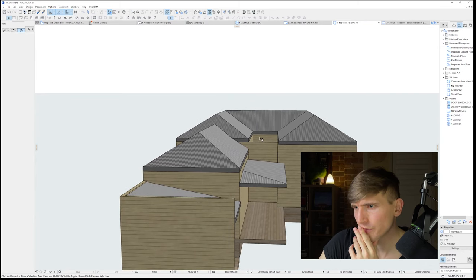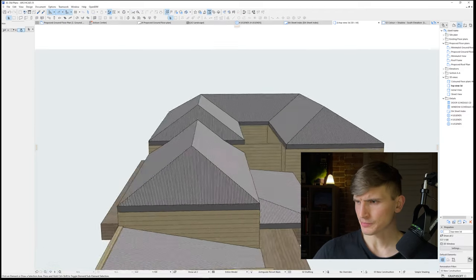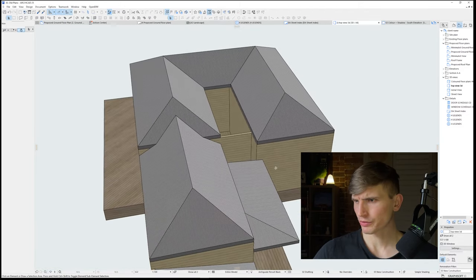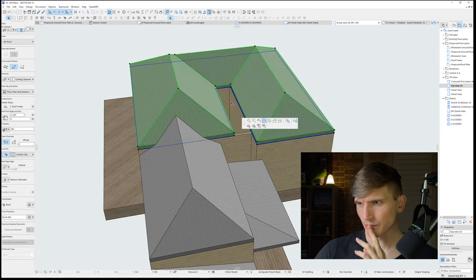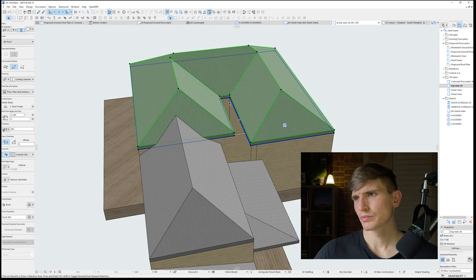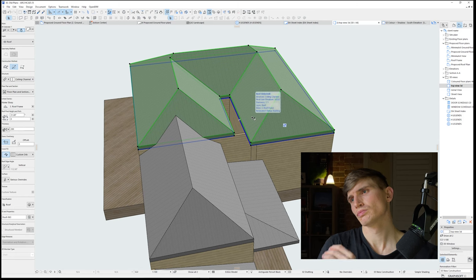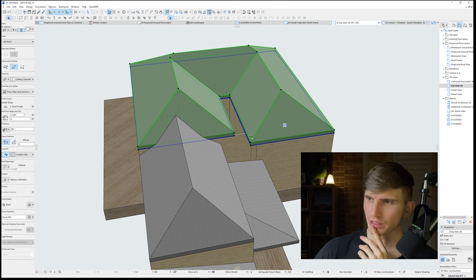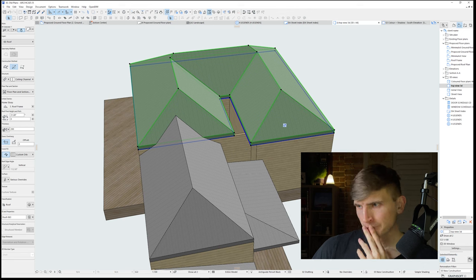All right. Fixing these roof planes, that's going to be fun. So how are we going to approach this? We need to cover these two gaps here. If I could just pull these roofs in, say like this, automatically wanting to breach that. That might be. If we do that and then pull it back there, it's going to create a valley there, a very small valley. That's not very good. Let's have a look at plans again.